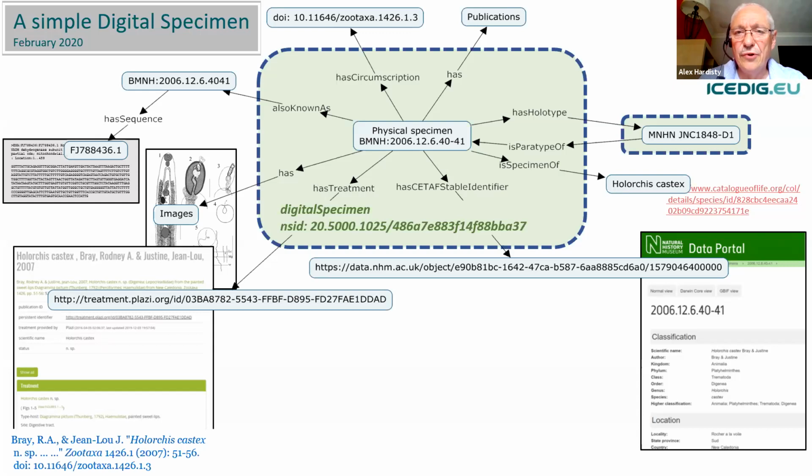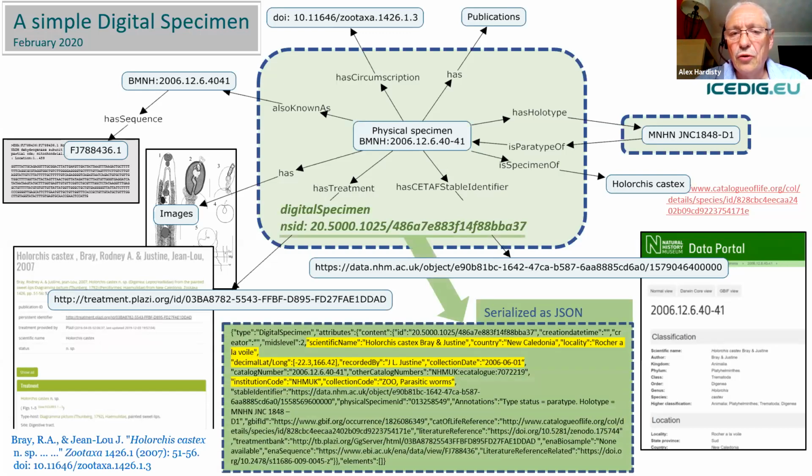And there are many more examples of other kinds of specimens which have similar kinds of relations and data associated with them. Some is data specifically about the specimen, like what it is, where it was collected and who by. Others is data that is derived from it, like DNA sequences and CT scans and images and that kind of thing. And all of this data can be represented in specific formats such as JSON, JavaScript Object Notation. It can be packaged as a fragment or a unit of data and information, which can be exchanged between systems and processed.